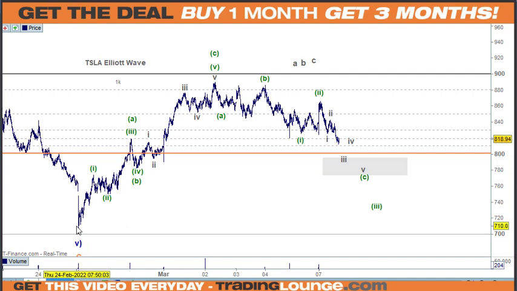So we need to look at it in both ways. First of all, on the bullish side, if we look at this as 1 and 2 here, and 3 and 4 and 5 up here, then we can look at this here as the A wave, then an A and a B and a C for the B wave, and then we would need to look at 5 waves down at that point. So it would end up down here further for this. A little bit complicated, but just to cut it short, the long trade would be above here. So it's a bit of a wait, but that's where that would be at this point.